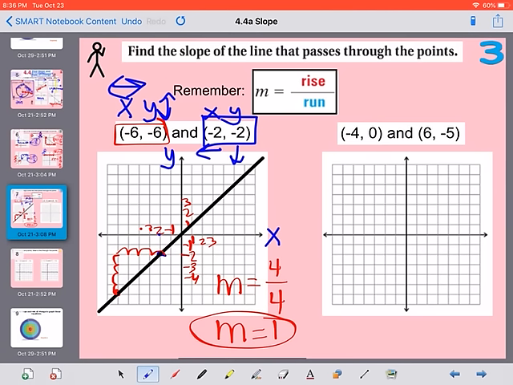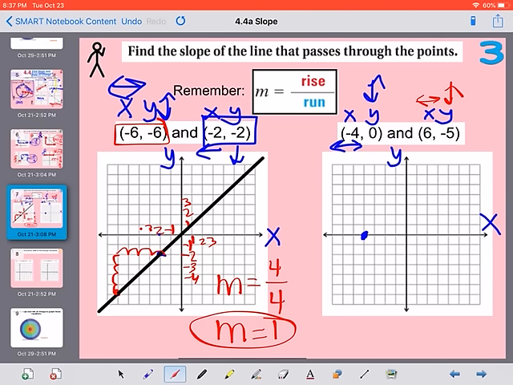All right, let's continue on, plotting our points, x, y, labeling our axes. So first, x is -4. X goes left to right, so -4 is to the left. And then 0 means we're not going up and down any, so we're right there on the x-axis. Our second point, x is 6, so going left to right first. X is 6 to the right, 1, 2, 3, 4, 5, 6.